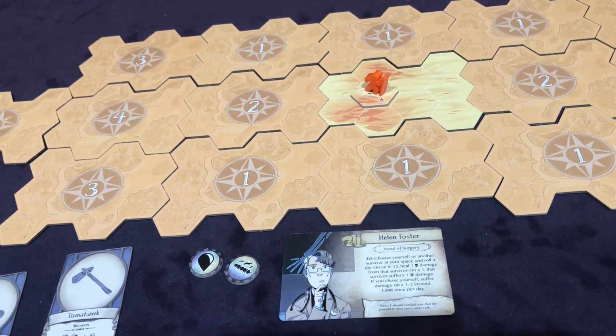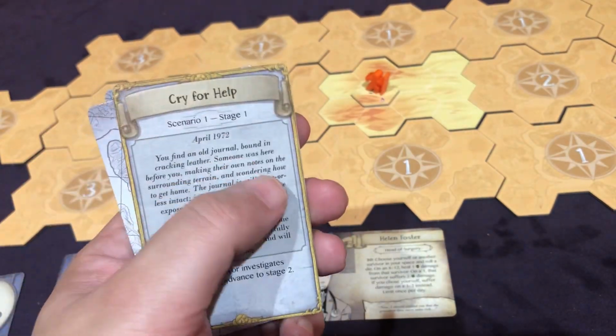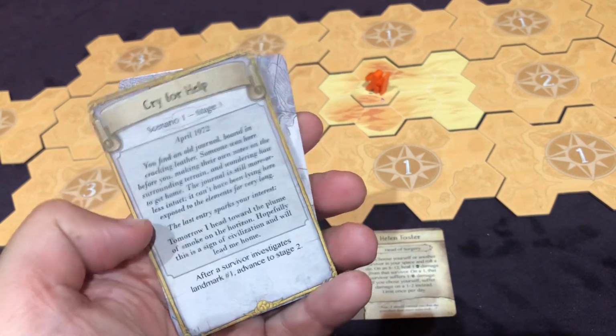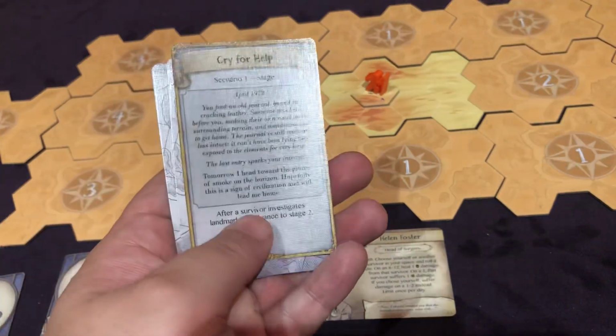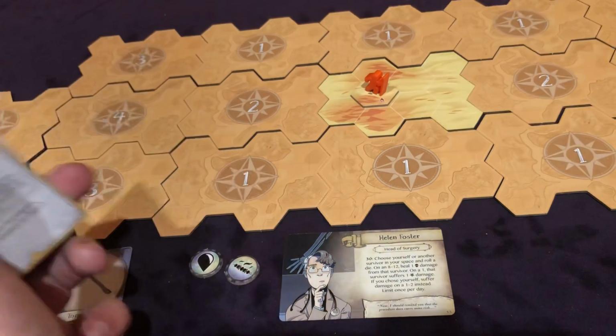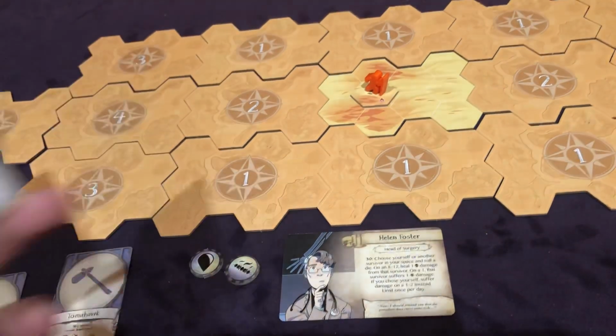Okay, so back to our scenario, cry for help. Basically, we found a journal. It's 1972. They're saying they're heading towards a plume of smoke, and we have to investigate landmark 1. Okay, we already know landmark 1 is in one of the 4 tiles, the tiles with the number 4 on it, because we found it before, actually, both games.